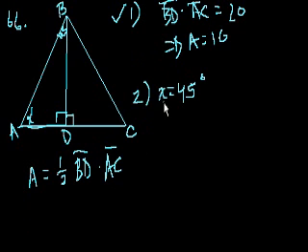And this tells us no information about what any of the sides are. So you could imagine if this is 45 degrees, but this could be a 1,000,000-mile high triangle, or it could be a nanometer high triangle. We don't know. It could be of any size. You could scale it up or down. This just tells us the degree and the angle information. So 2 by itself is useless. So for this one, statement 1 alone is sufficient to answer this problem. A. Next problem.